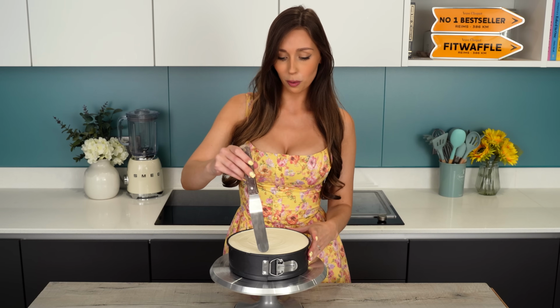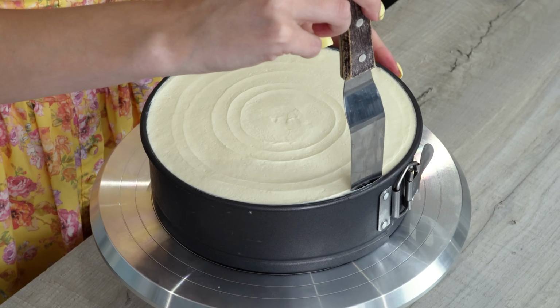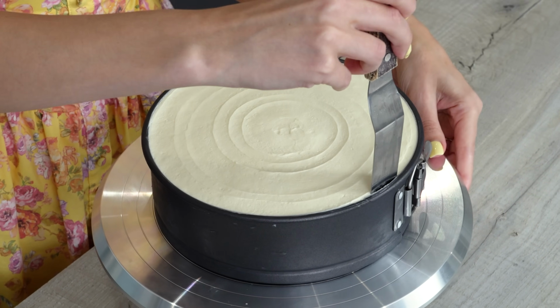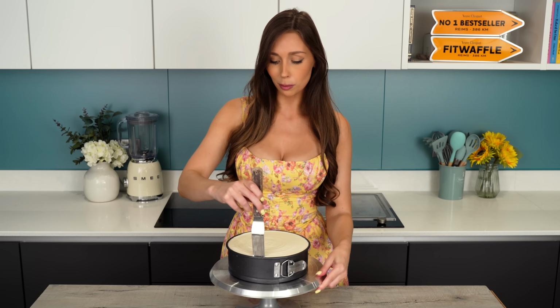So I'm gonna show you how I release it. I'm back with my cake turntable and my palette knife. If you have lined the inside of your tin with parchment paper, baking paper, then you won't need to do this. But if you haven't, like I haven't, then we're just gonna go around the edge of the cheesecake with the knife, using the turntable to help you. You don't have to have a turntable to do this.